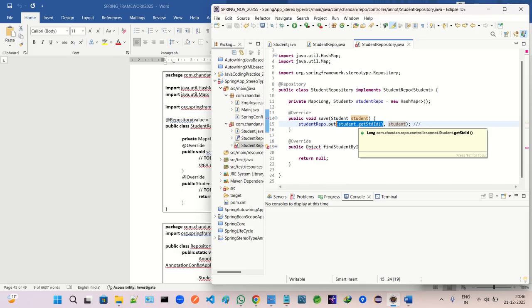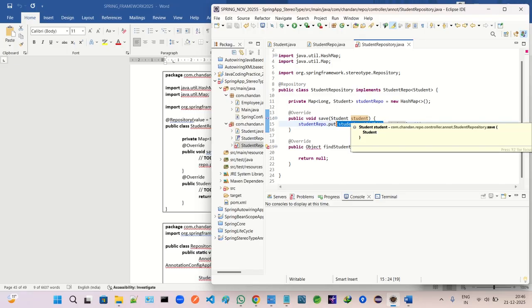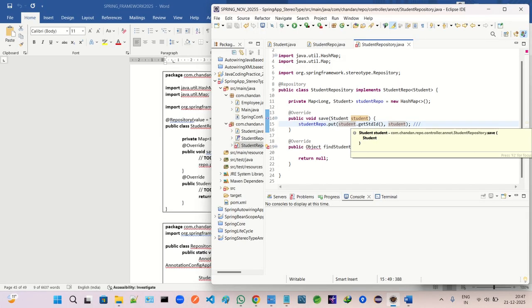Getting my point? See, when I'm passing a student to save over here, does the student contain an ID or not? Yes. So that ID I am getting over here using the getter, we can get the ID, right? Yeah. So that ID we are getting, and that is the ID I am putting at this place, long, then comma, then a student object I need to pass. So that student I have given over here. That's it, done. Okay, got it.